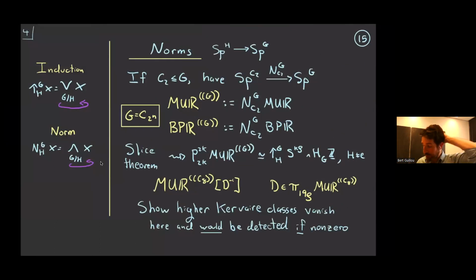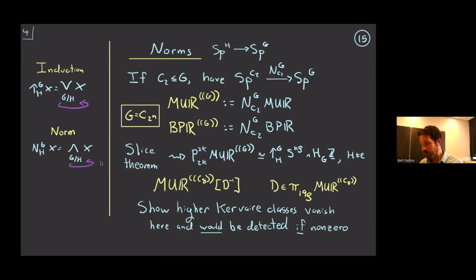All right, and so just a quick discussion of what's the story for HHR coming from this. So they produce this normed up spectrum, and for them, the norming up from C2 to C8 turns out to be the right thing to do. They produce a class which turns out to be in the 19th-row homotopy of this normed spectrum, and then they invert that. And this is an equivariant spectrum, which is the key player in the Kervaire story.